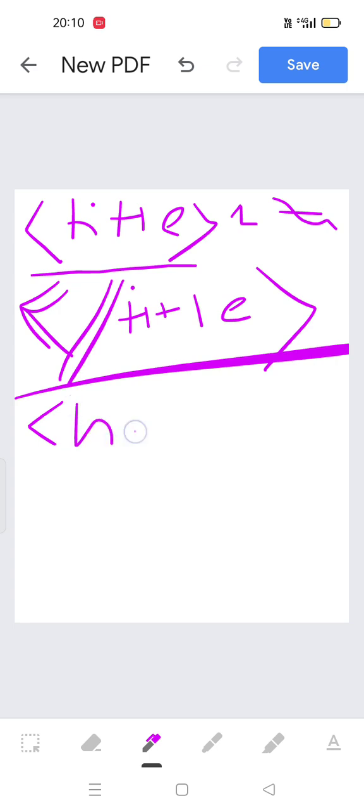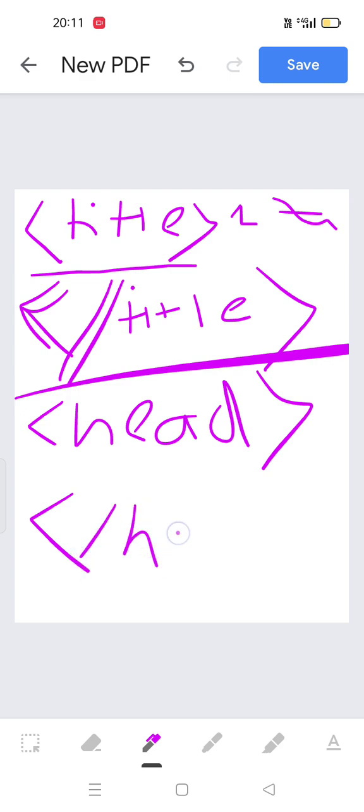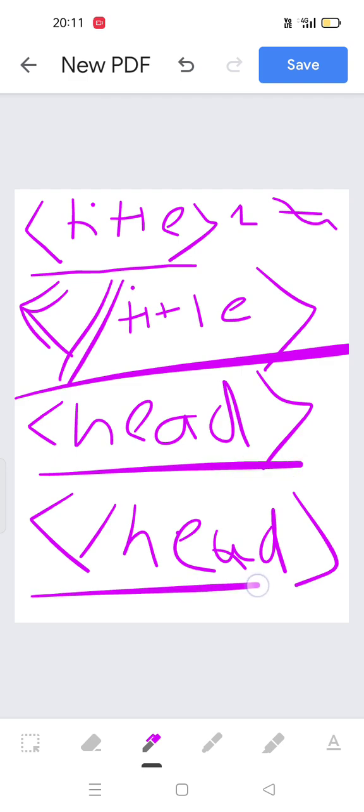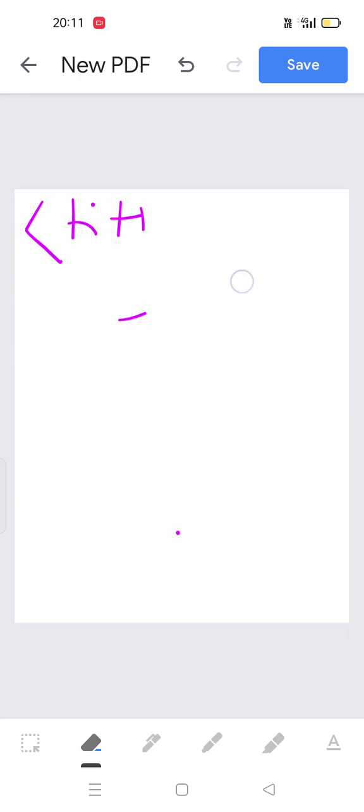Now we are going to write the head closing tag. We write it because between the head tags there is no information shown on the web page in the web browser. Now we have written till here. Now let us continue with the next step, that is body.